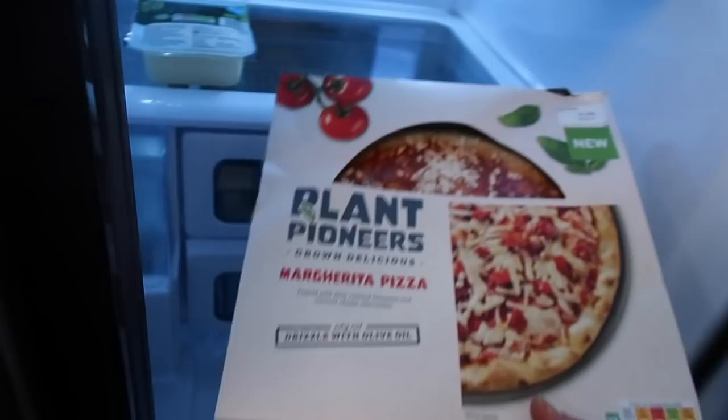again, so I'm just going to show you what I'm going to have for dinner. Really quick, really simple, really non-fitspo, but we're keeping it real. We're going to have Plant Pioneers margarita pizza. I haven't tried this, but I'm hoping it's gonna be nice. I just want something quick. Oh my God, I look awful.